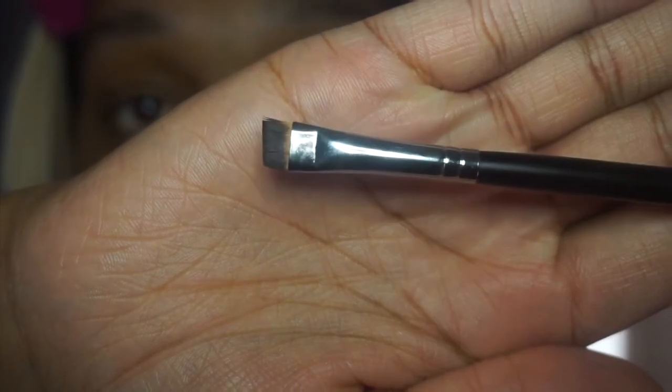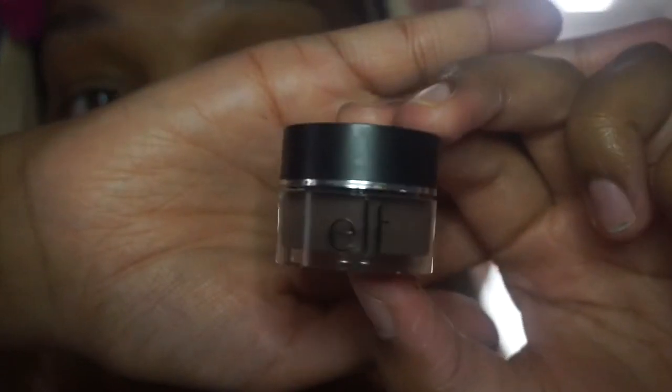First thing that I use is a Morphe angle brush. It looks like that. It's the M165 brush. And I use the e.l.f. Eyebrow and Eyeliner Pomade in the shade Espresso. It looks like this. Very chic.